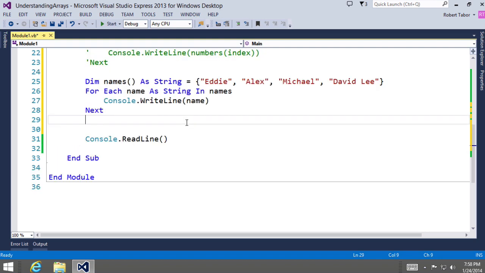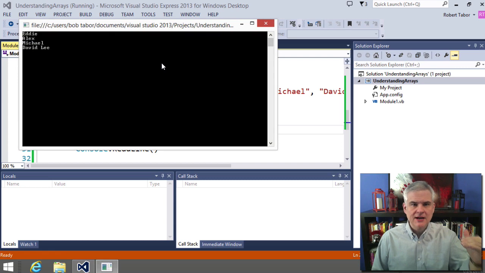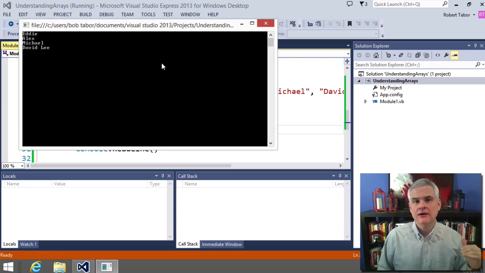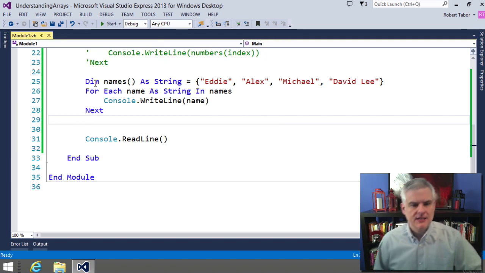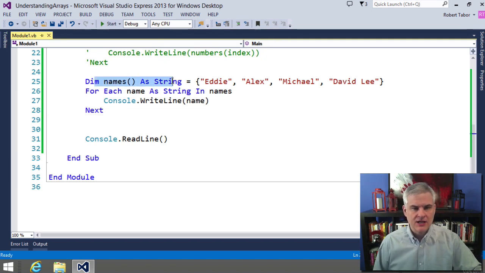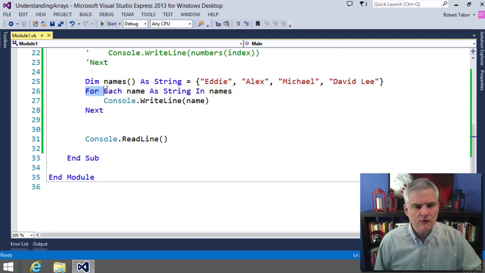Okay. Let's run the application and see it merely prints out each of the names in our array, 1 line per item. How did this work? Because first of all, we created a new array of 4 items because we initialized our new names array to have these initialized string values. And we use the for each item in the names array that we created.